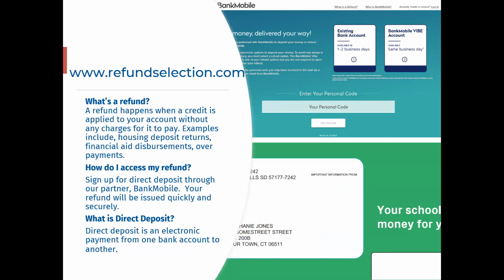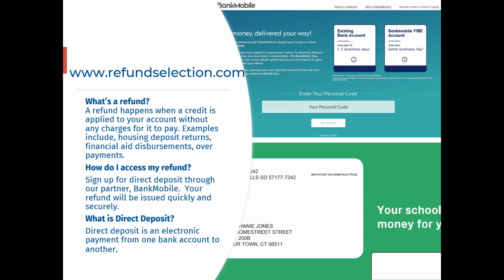Other forms of a refund or examples would be excess payments from financial aid, scholarships, grants, or there might be an excess payment from somebody just like yourself or a parent. What happens when there's nothing to pay on the Western account is that it creates a credit. And by law, we do have to return that money back to the student.